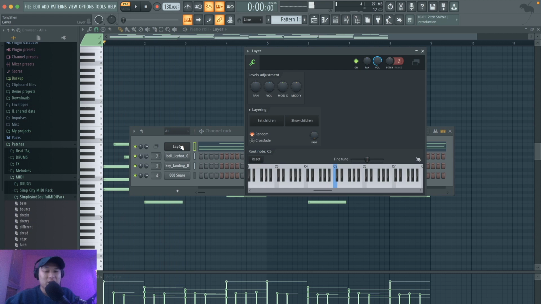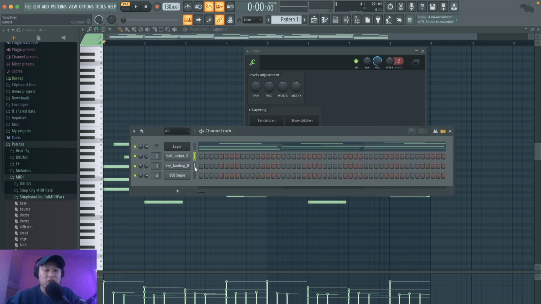It's pretty cool, right? It just randomly selects which of these samples is playing, so you get more randomness and more chaoticness to your melodies, which is pretty cool.